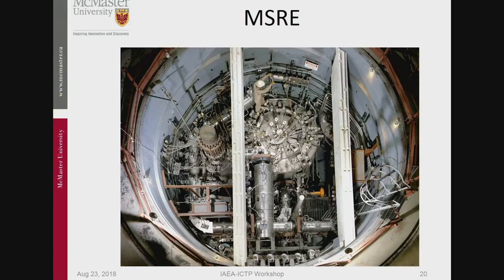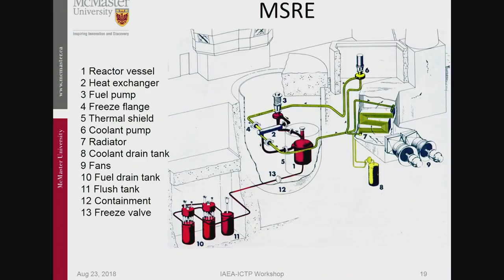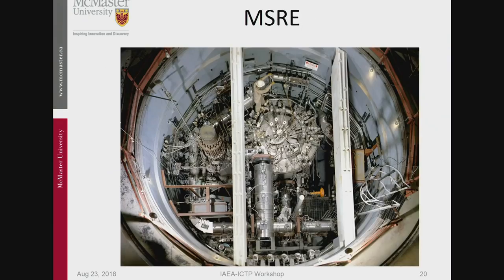So this is what it looks like from above. This is the same thing as in the previous one. So here we are now looking at this from above, and you see the vessel core. This is the heat exchanger sitting there, and the pump. And this gives you about the indication of the size, right? This is a manhole. That's what it looked like.